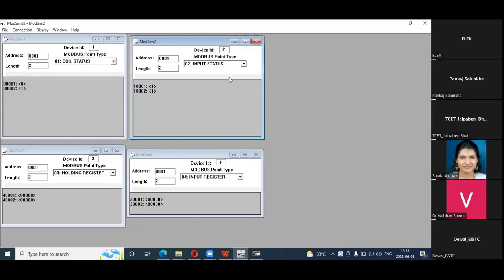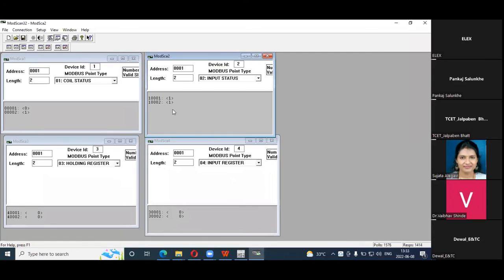Input status is nothing but your DI. You just read it. We can't write from the master side. If you see here, the statuses have changed, but from here we can't write anything.